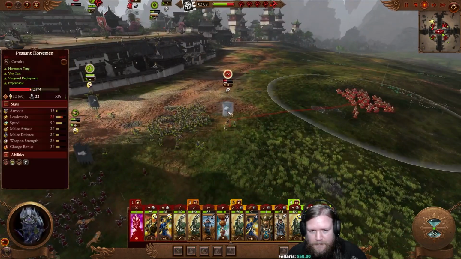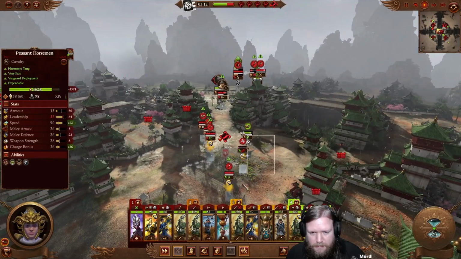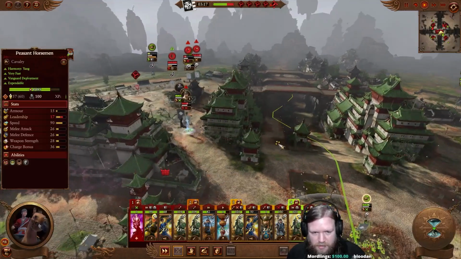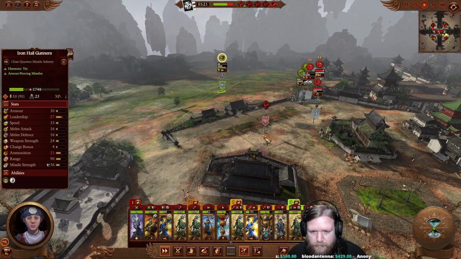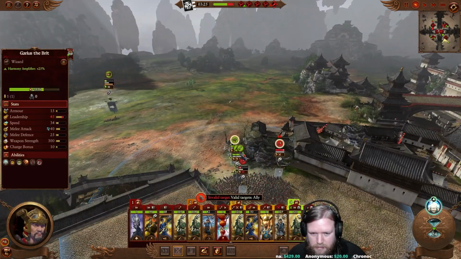Come on. Meanwhile they've recovered, but we'll continue attacking them. Cavalry! You completely broke that unit. Now you're going to back off because they've got some of Cathay's foes back again. Iron Hail Gunners! Celestial Sorcerer!